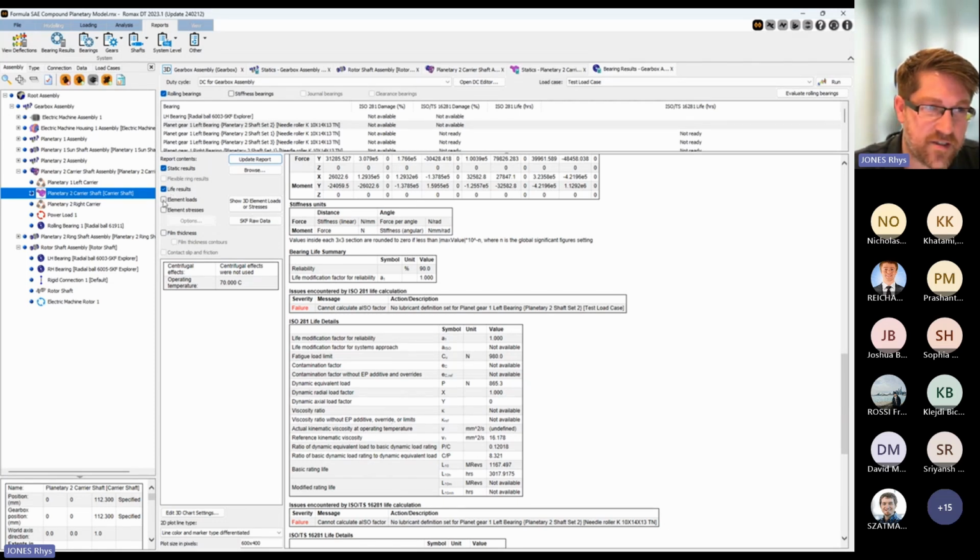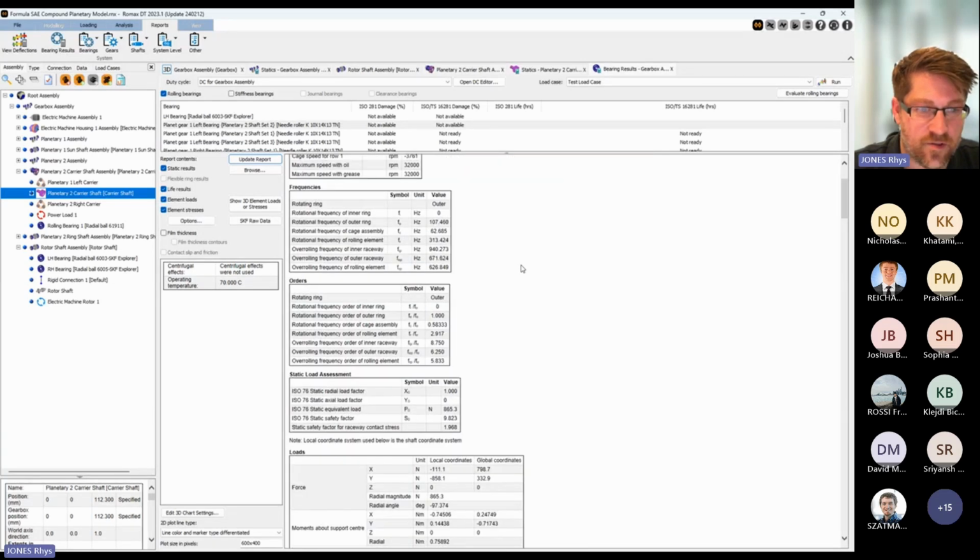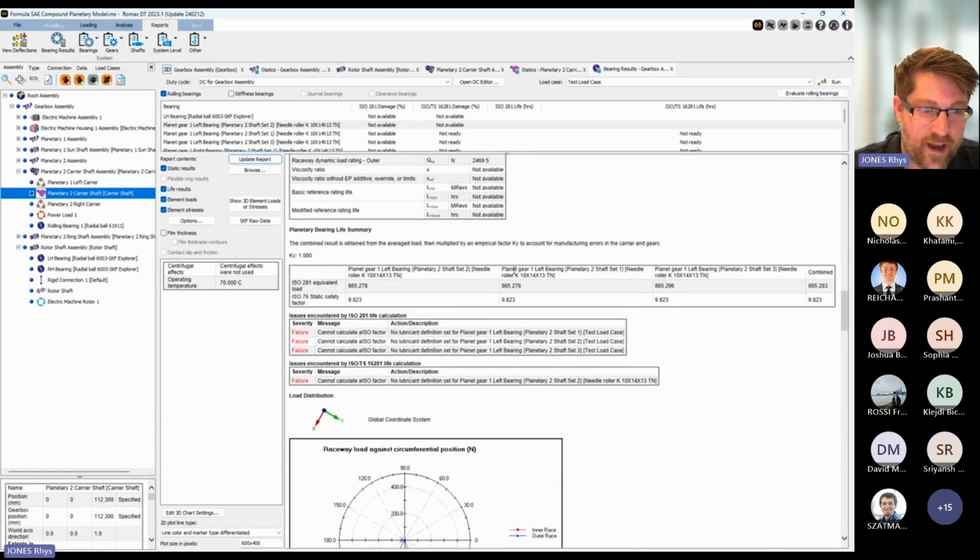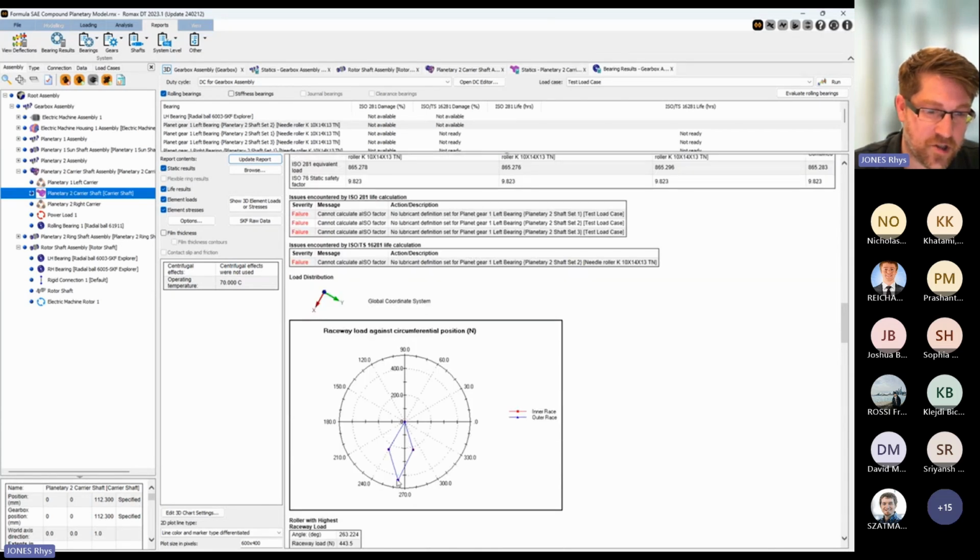We also have the ability to look in detail at the bearing as well, so we can look at the element loads and the element stresses. Gives some options there. So in this case, we can start looking at how the rolling elements are loaded, which ones are loaded. So this is a radial plot, and it shows individual rolling elements and the load they experience.